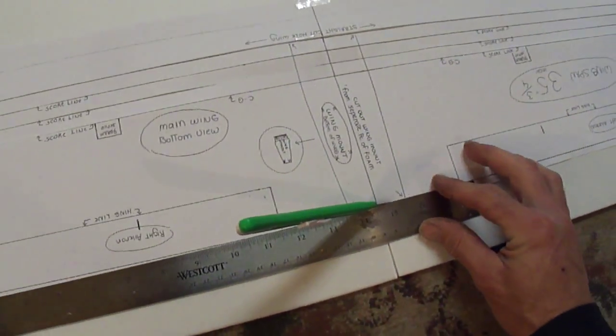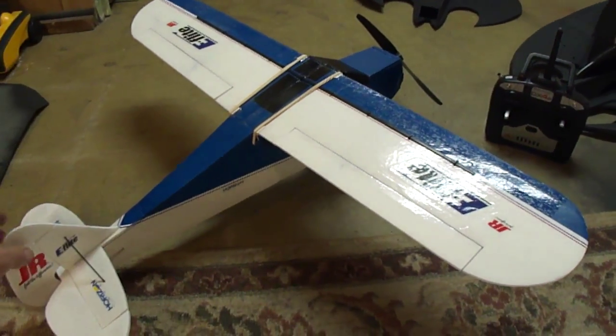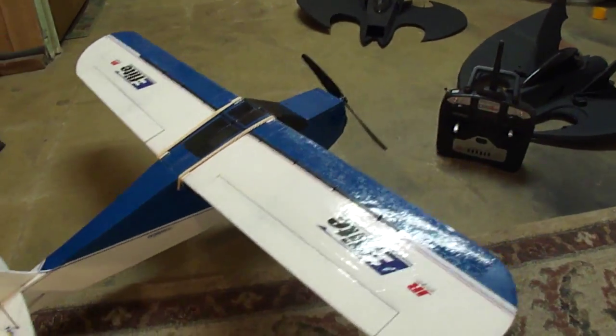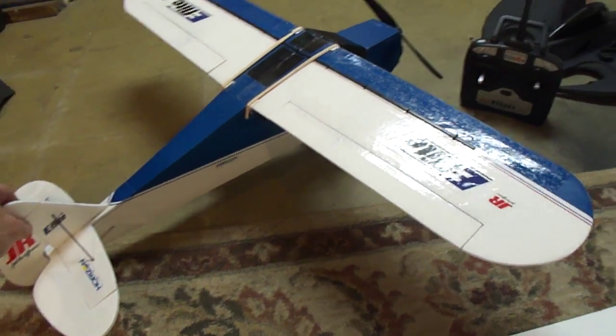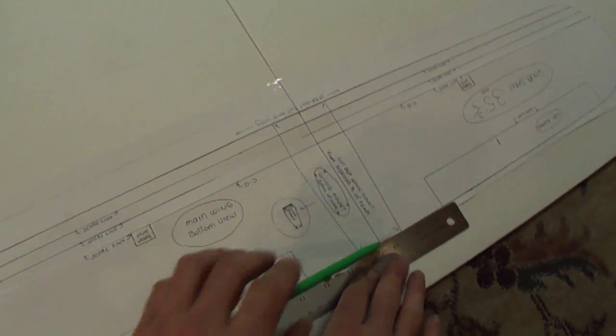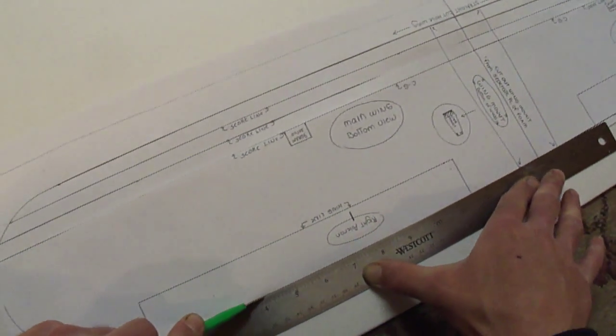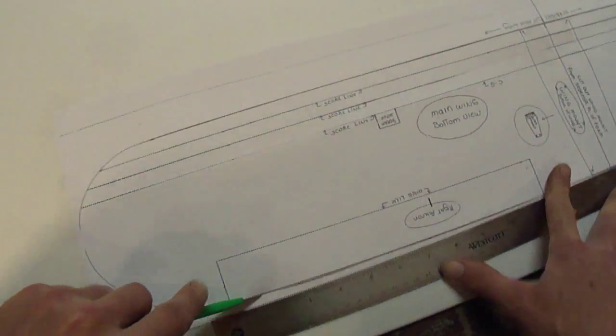For this build, I'm not going to paint it like I got my Super Cub here, since I already got one this color, which made this one look like the Carbon Cub they just came out with. I'm gonna paint this one in J3 Cub colors. So it'd be Cub Yellow.